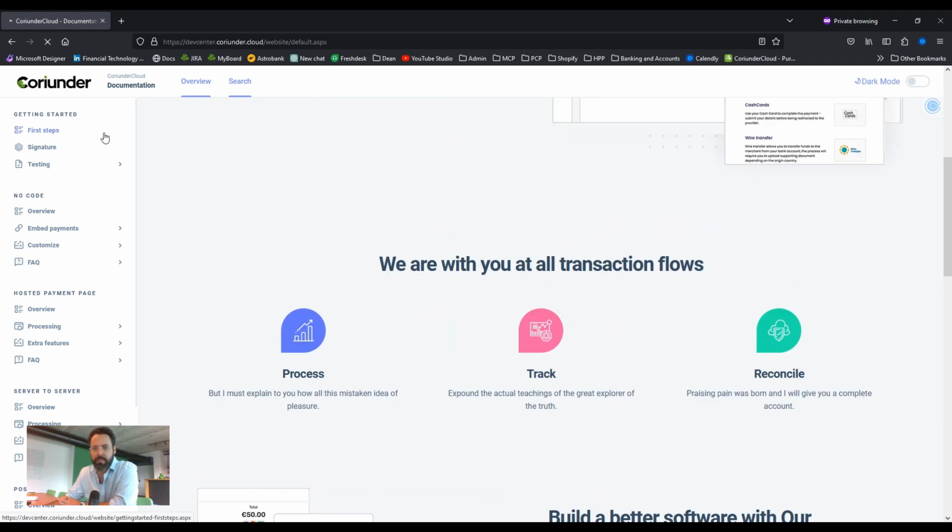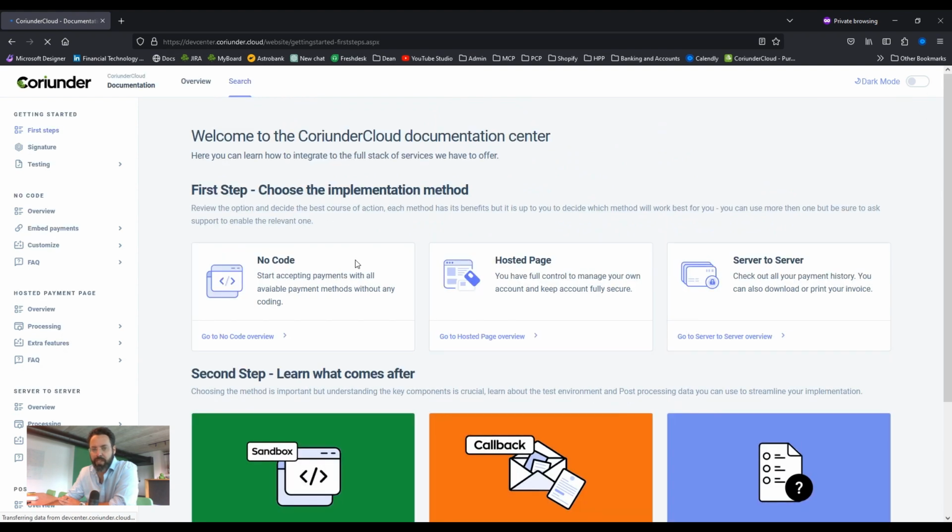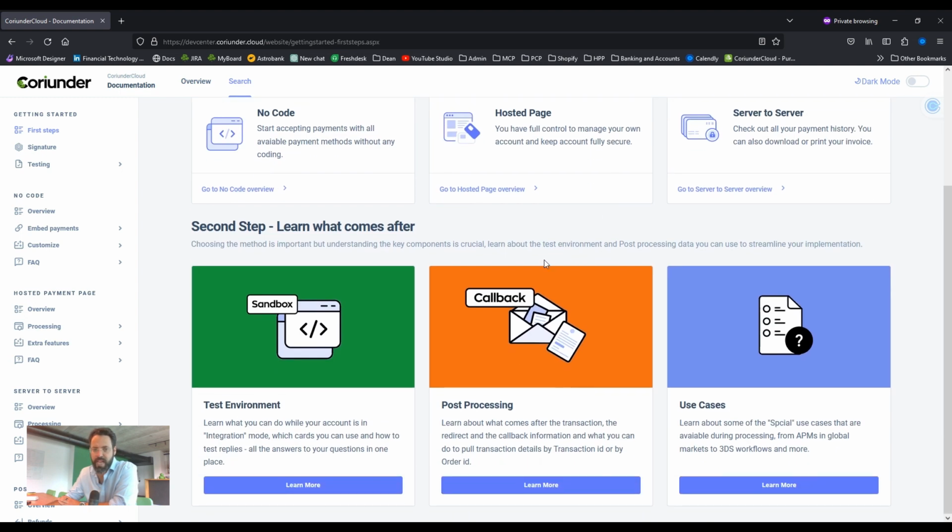Merchants can go over a step-by-step guide, starting by choosing the method of implementation, such as no code, meaning using our pay buttons, payment pages, product pages, and more, using direct integration to the hosted page dynamically from their CRM systems, or doing server to server where they hold the card details or additional APMs, and so on. After that, of course, they have all the testing information, post-processing like notification, get statuses, callback searches, and so on, and different use cases of transaction flows, and so on.